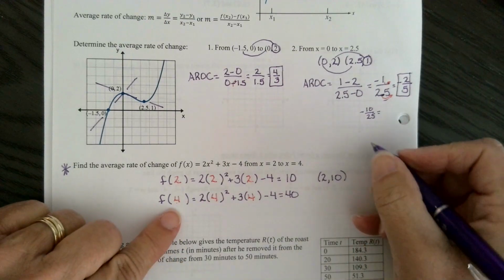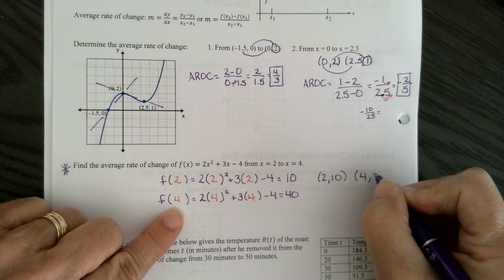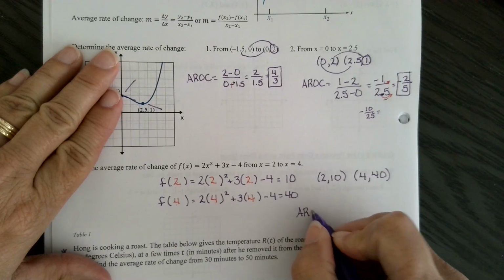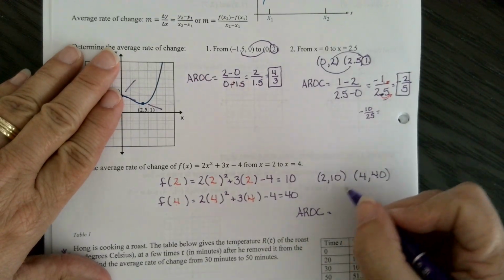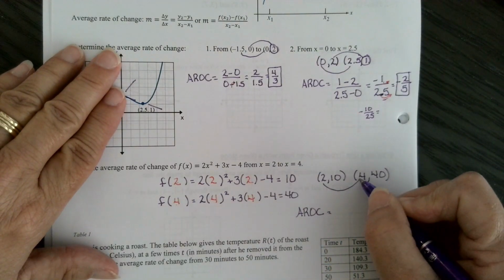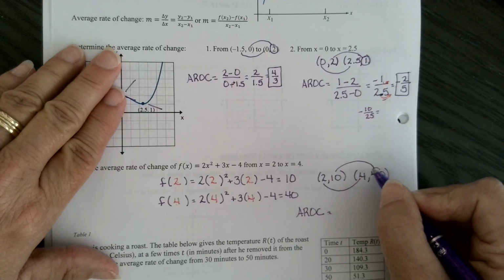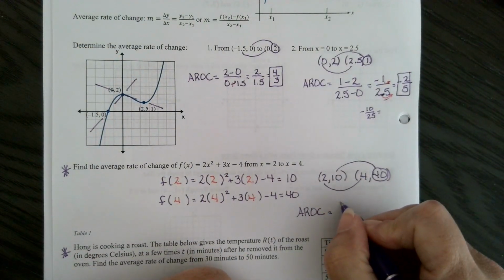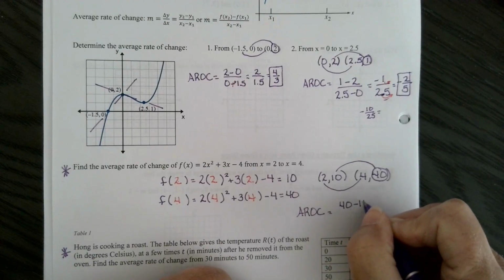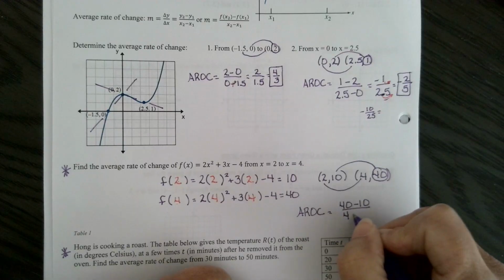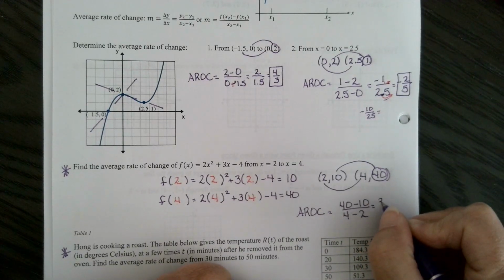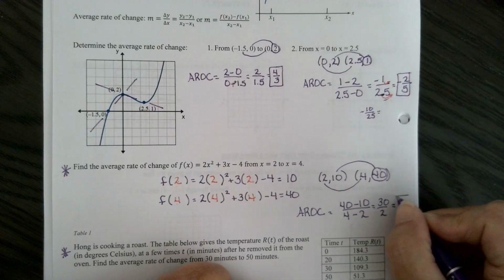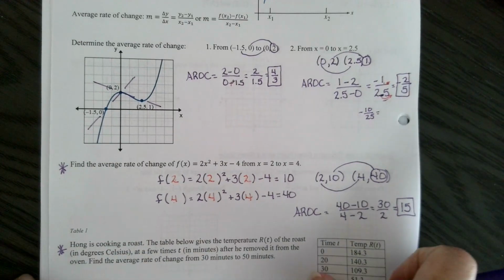Okay. So you now have your next point of 4, 40. Now you have 2 points. To find the average rate of change, it's the difference in your y's over the difference in your x's. The reason I have you do this, connect the first ones, connect the second ones, and circle that one, that one tells you to start there. That way your y's are on top. So it's 40 minus 10, 4 minus 2 on the bottom. So we get 30 on the top, we get 2 on the bottom, so we have 15 is the average rate of change.